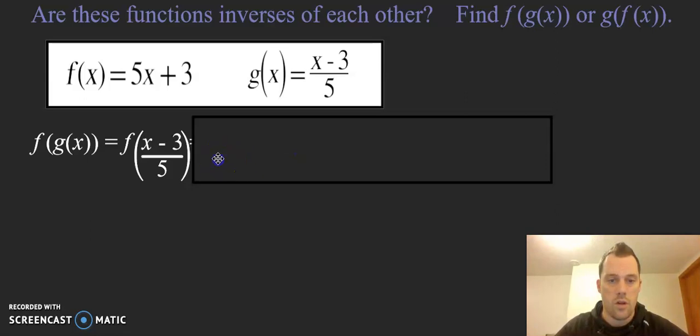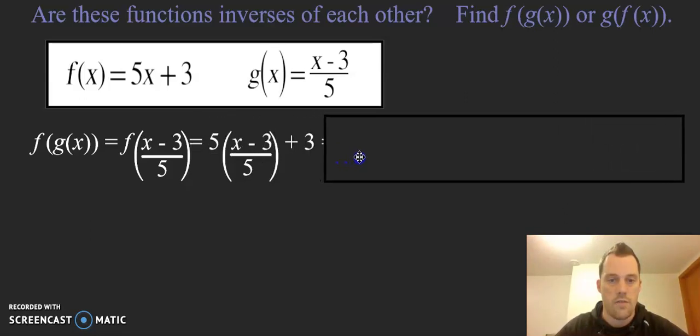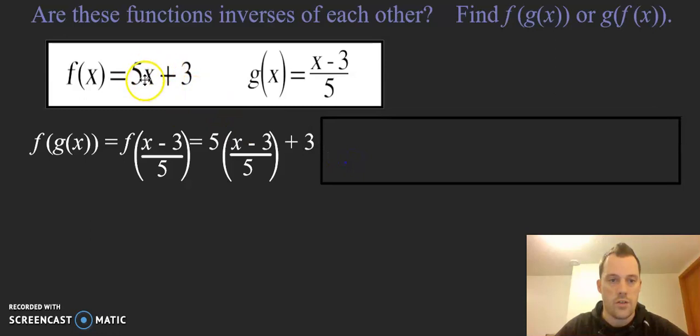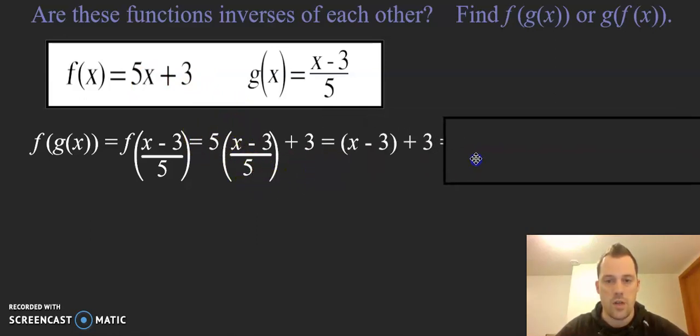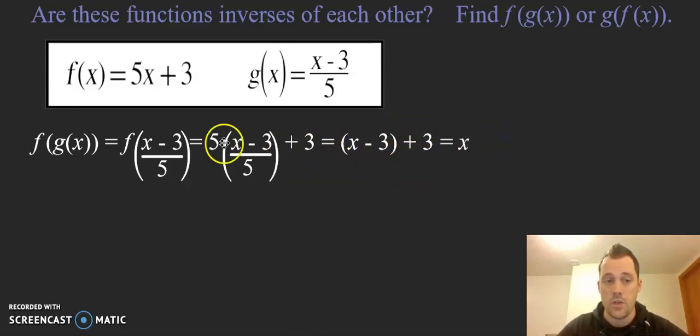So now we plug x minus 3 over 5 into our f function for x, and now we are just going to distribute this 5, which means we cancel them, and we get x minus 3 plus 3. We can drop the parentheses because there's nothing to distribute anymore. And then these cancel, and that just gives us x. So these are indeed inverses of each other. So go ahead and try g of f of x and make sure that you get the same thing, where x is your final output.